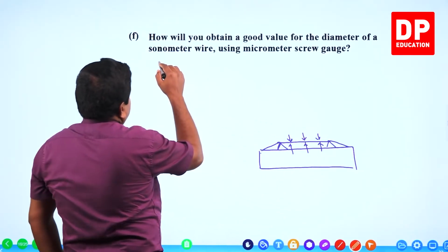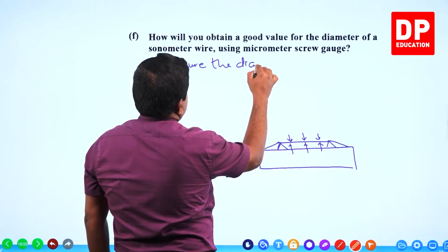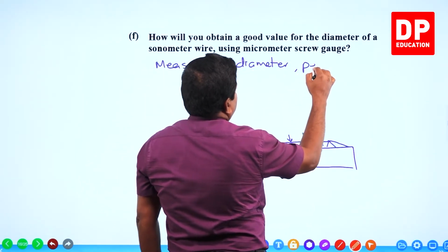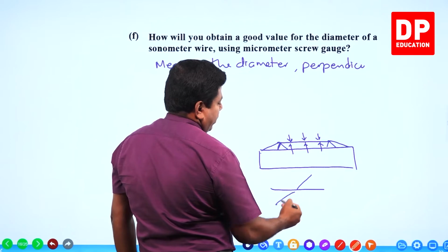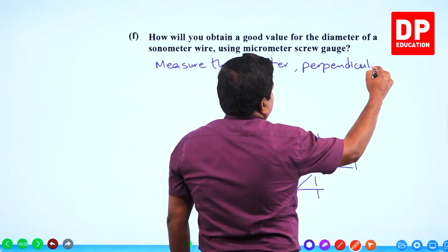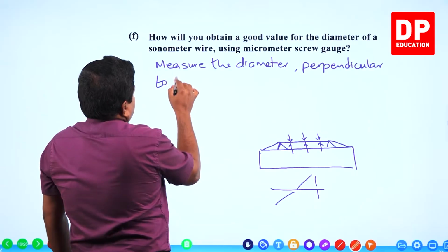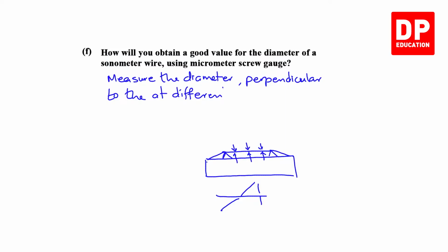So let's say measure the diameter perpendicular to the wire. Why I say perpendicular is when the wire is like this, you can't keep the micrometer screw gauge like this and get the diameter. It has to be kept perpendicularly. Then only you are measuring the diameter. Perpendicular to the wire at different places of the wire. The average will give its diameter.